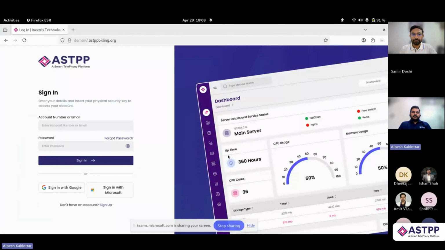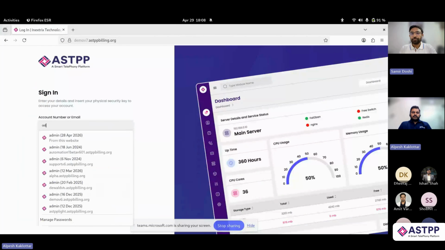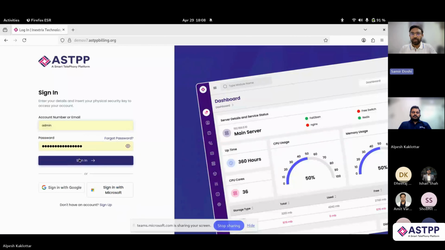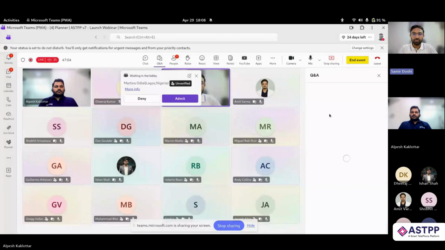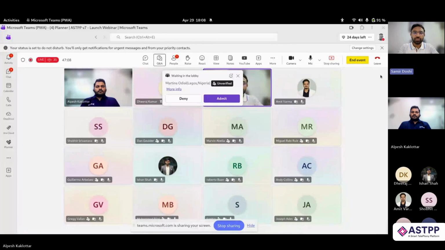Yes, definitely. By the way, at the end there will be a question and answer session. If you have any question or want any clarity, you can note it down, and in Teams itself you will see the question and answer section button, so you can post your questions. Once the webinar is finished with the content, we will take the questions and answer all of them. So yes, Alpesh, go ahead.